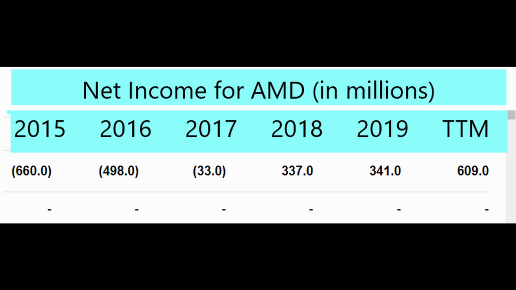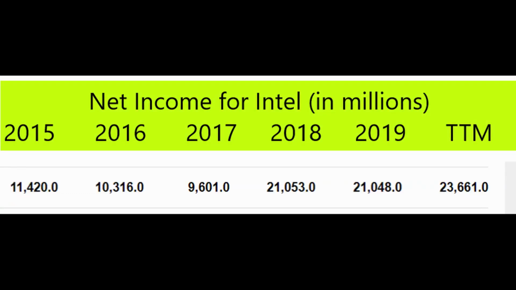So while their PE ratio is enormous, just consider how much room they have to grow. With last period's earnings at about $609 million, there is the potential for them to grow greatly in their industry. We can see that by looking at Intel's earnings. So Intel has earnings of about $23.6 billion. So if AMD is able to capture half of that market share eventually, then given their current price-earnings ratio, that could turn out to be an incredible deal.